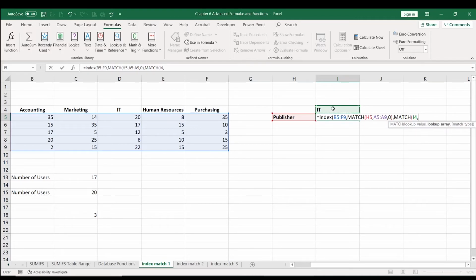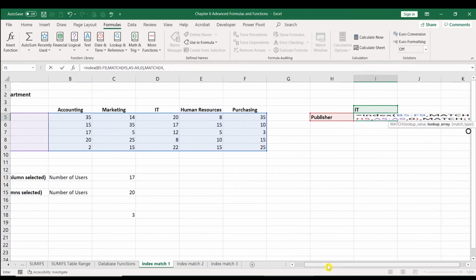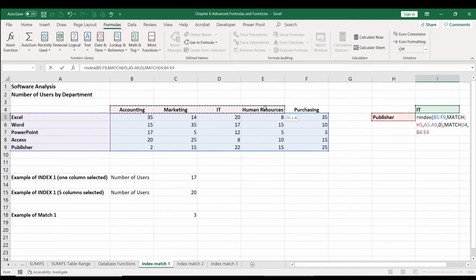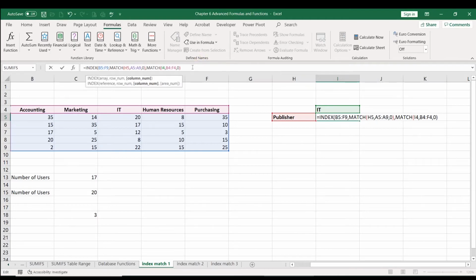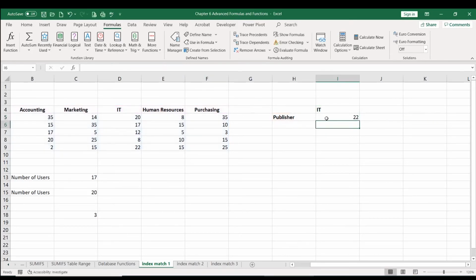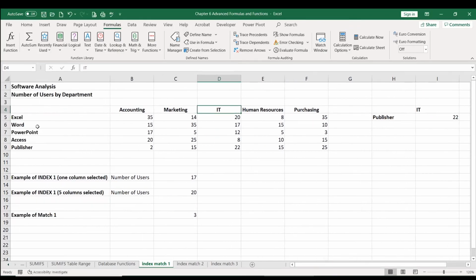I'm going to go ahead and put a comma, and now I have to enter my lookup array and select that, which is B4 to F4, and then again I have to put my comma and then double click on exact match. I'm going to go ahead and put my right parenthesis on there, and then I have to close it with another parenthesis because I have the parenthesis here, I've closed this one, parenthesis here, so I have to have two on the end, and then I press enter, and what I have here is the IT department, okay, and we're looking at Publisher here.